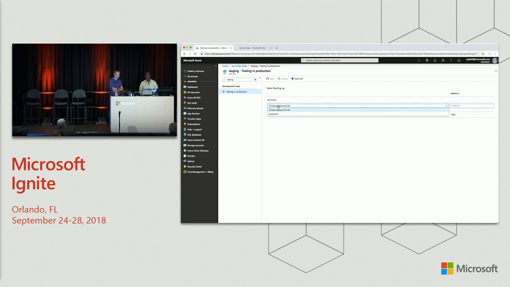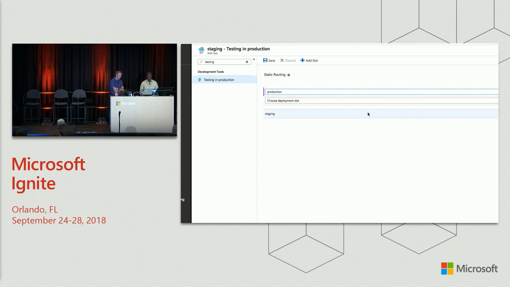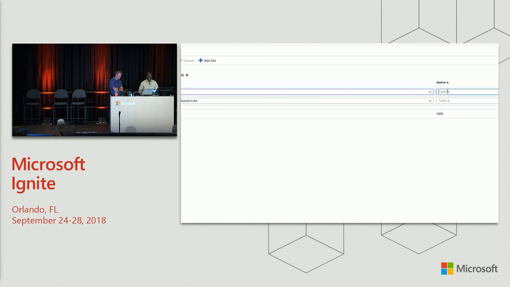Right? So this would be great for a Black Friday testing scenario. We could put out different versions of our website, and we could say, oh, the users like this version or this version better, right? And we could do some of those things and gather some of those analytics. So I have my two slots, right? I have one that says staging and one that says production.